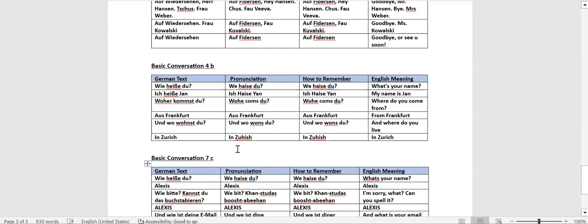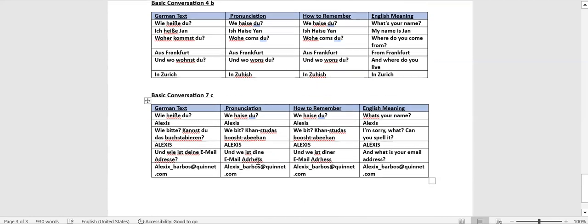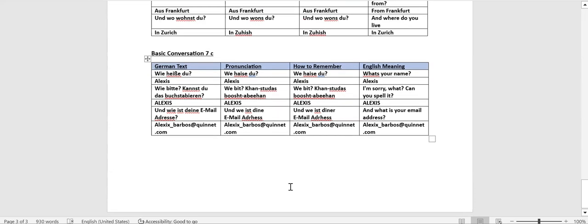You have also seen how to ask somebody their name, ask where they are coming from and where they are living, their email address, and how to spell their name. You also learned how to say sorry if you're not able to hear someone on the other side of the phone, or if the person is standing right next to you and is not audible, and how to get more clarity in your understanding. So this is what the very first chapter is all about.